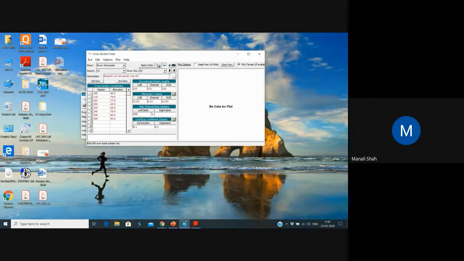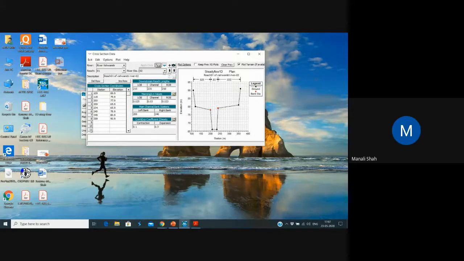So left one I am taking again at 200 and again this is 240. Apply data. Okay, so this is the section number 2.